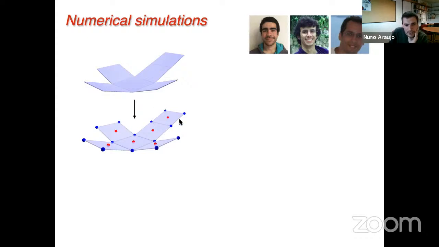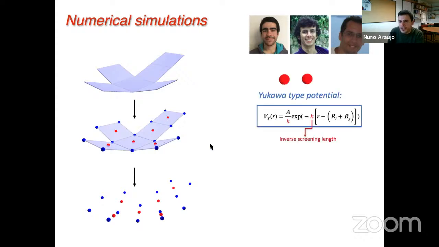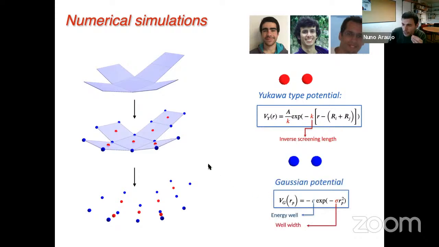So we have a particle per vertex of the face and another particle at the center of the face. The ones on the vertex are here represented in blue, the ones at the center of the face are represented in red. And we follow the dynamics by considering that we have a repulsive interaction between the ones at the center of the faces, the red ones. That is just a simple exponential decay of the repulsive interaction that will represent this short range repulsion of the faces, meaning that they cannot overlap, which corresponds to an excluded volume interaction. And we have a short range attractive interaction between the blue dots, meaning that we have sticky edges between the faces.